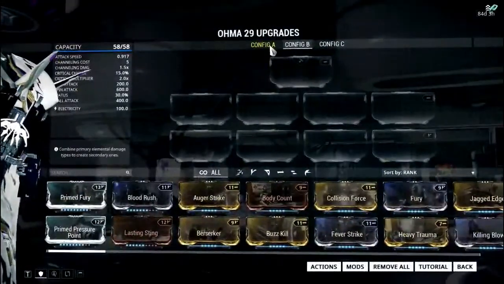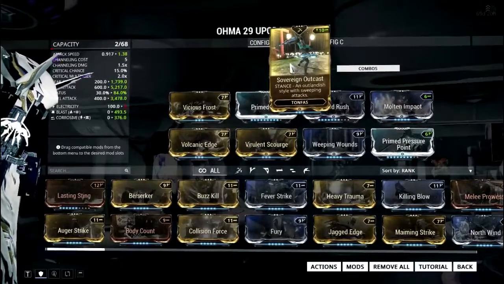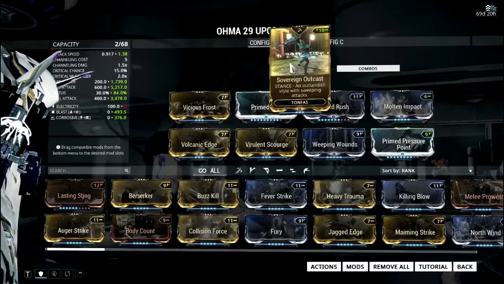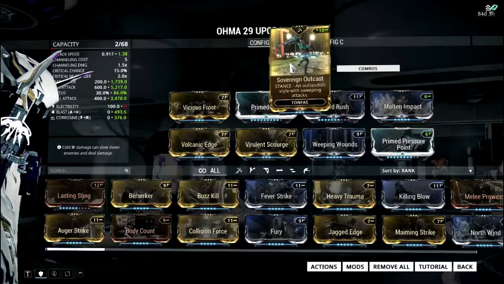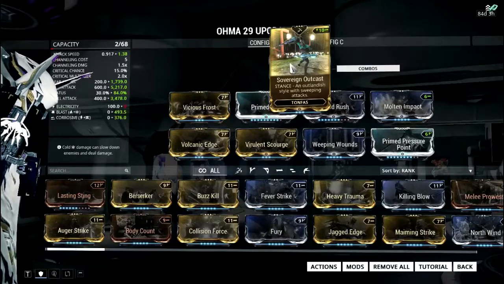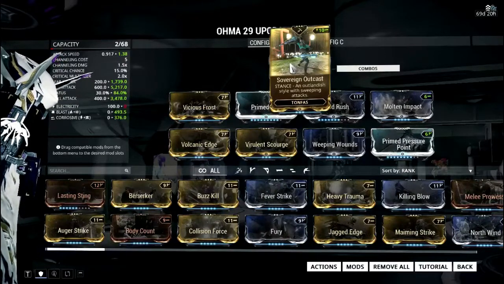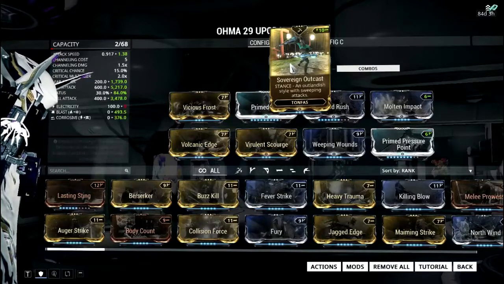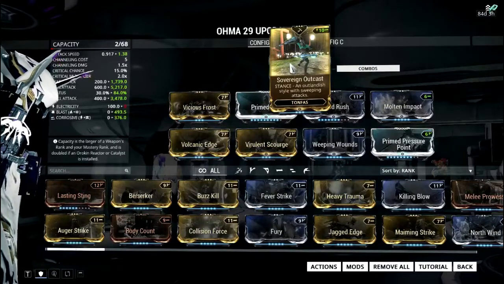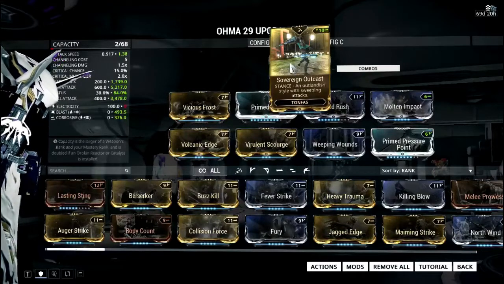Now, as for the build, Sovereign Outcast, which is the new stance that will fit this by default. This can be farmed off of Kuva Heavy Gunners, which are commonly found in the Kuva Fortress or during any Kuva Siphon mission. As you can see, it's a gold stance, therefore it is a rare drop. So even if you do find them, there is no guarantee it will drop.